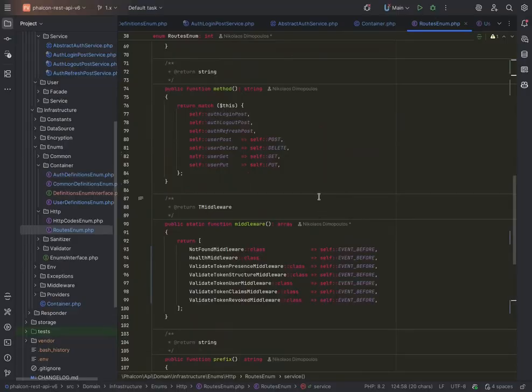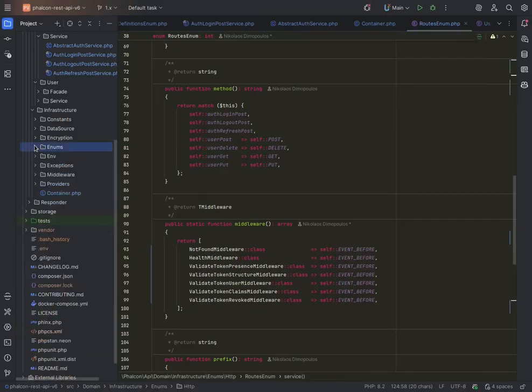Alright, now let's go and have a look at our middleware, because that's one of the places that we know we're referencing services. And also let's have a look at the providers. The providers are here, and I know for sure that they accompany the container, so they reference different things in the container.